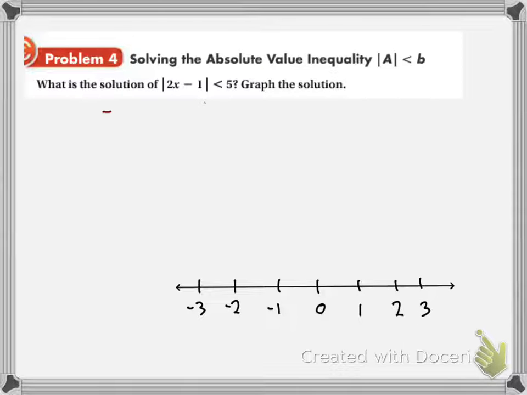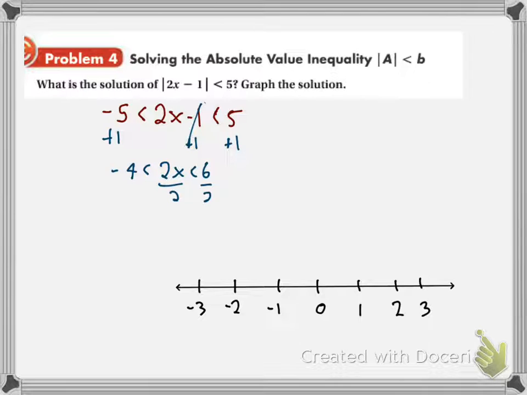How we'd want to set this up is we'll make a compound inequality. We want all values of x between the value of negative 5 and positive 5. So from here, to get my solutions, I want to solve for x, which I can do in 2 steps. And I want to divide by 2 on everything. I'll be left with x between negative 2 and positive 3. Any value between negative 2 and positive 3, if I plug it in, will give me an absolute value of less than 5.